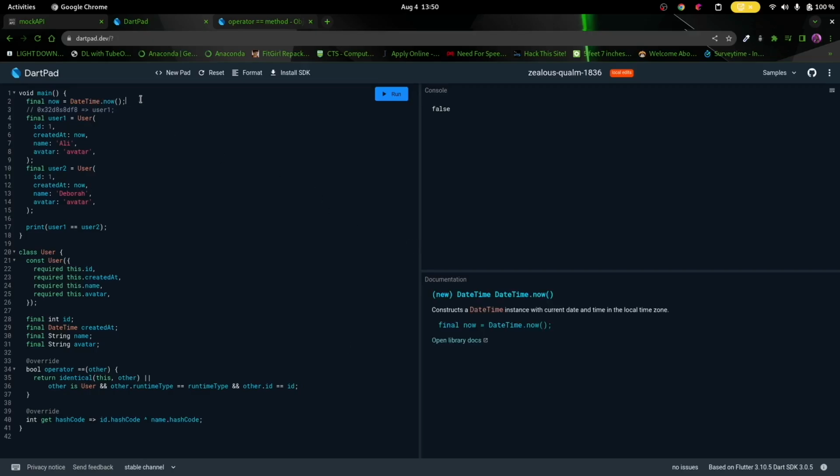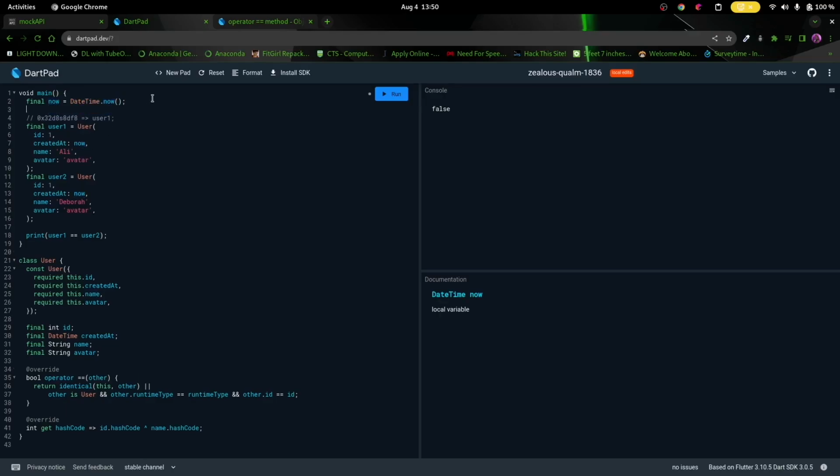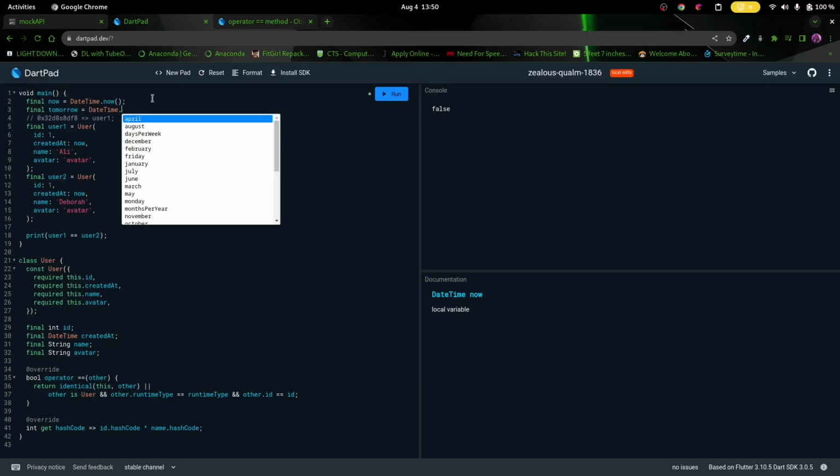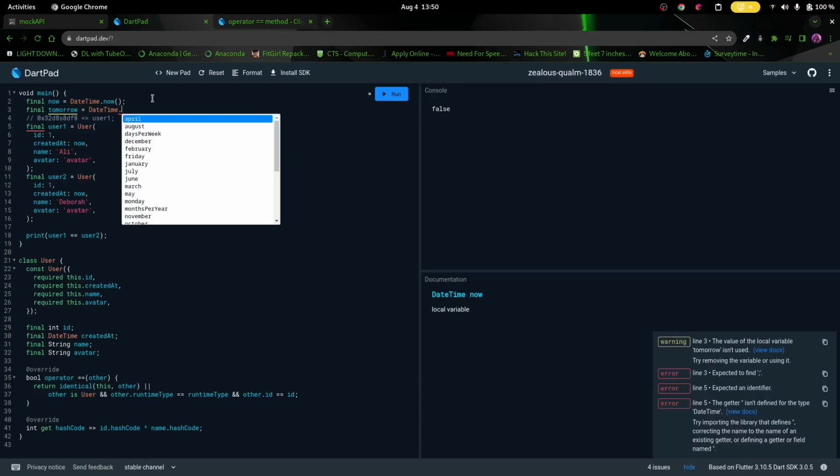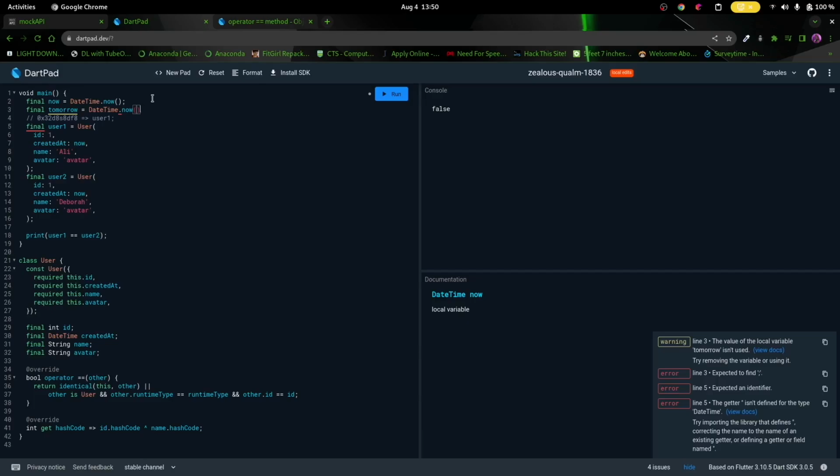So even if their dates were different, right? Even if we created the first user, say now, final tomorrow will be DateTime dot. Do we have a tomorrow? I don't think we have tomorrow, so I'm just going to use now dot add. I'm going to add a constant duration. Does duration have days? No, it doesn't. It has hours, right? Come on, mate.